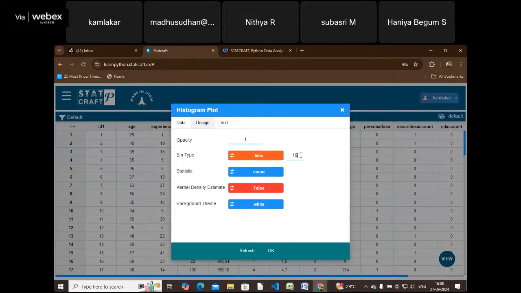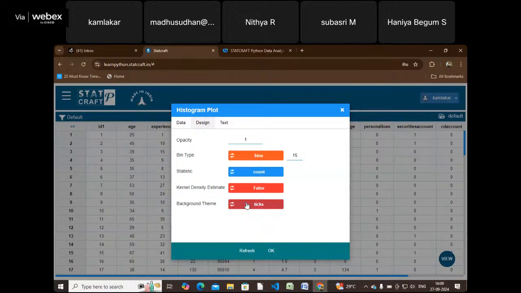Basically it will divide our whole data set into 15 equal parts. Okay, not the data set, it will make 15 buckets of similar size. Then the statistics: you can choose whether you want frequency count or density. Let me select count, then kernel density estimator, true or false, and background theme.